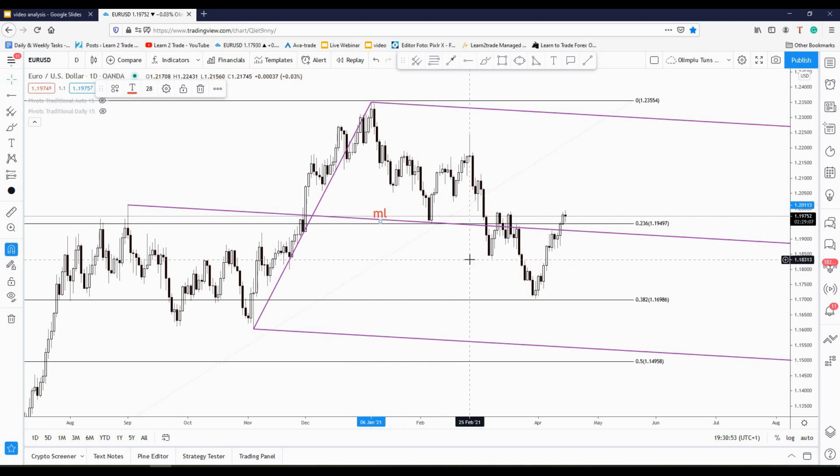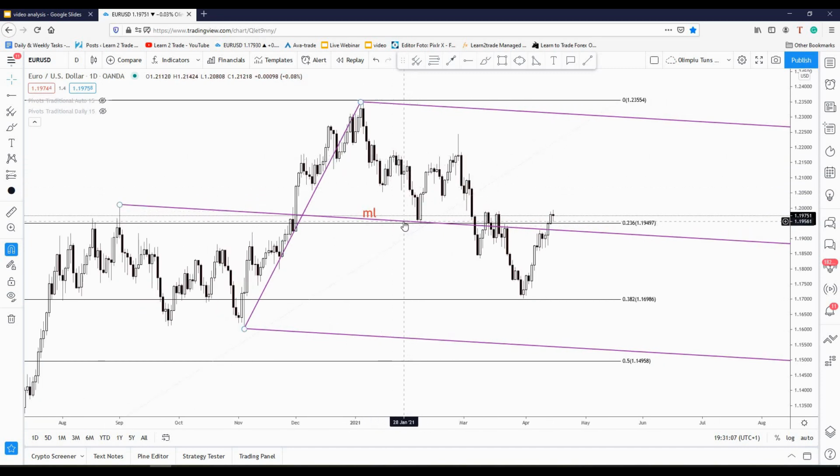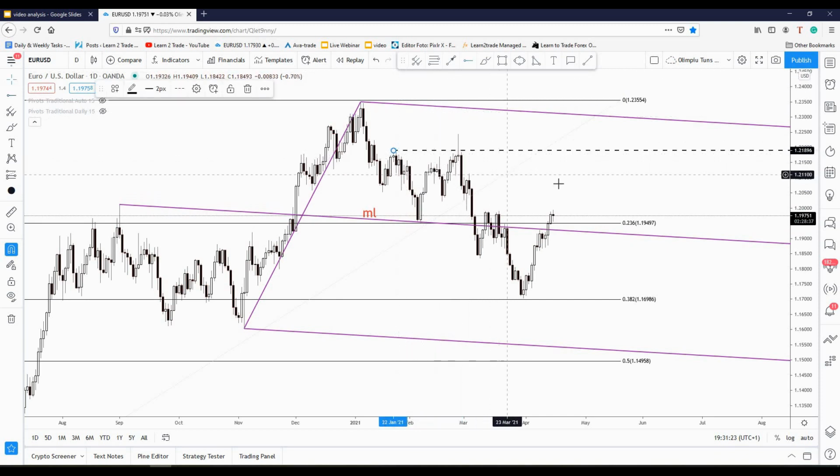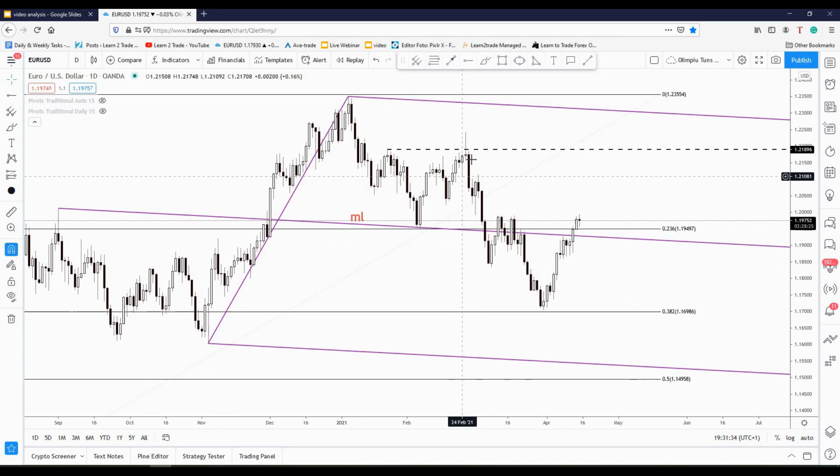As I've told you in a previous tutorial, you can use the medium line as a first potential target when you have a descending pitchfork. The price has reached the medium line, also the 23.6. It developed a bullish engulfing here, which signaled a potential rebound in the short term. The price increased and registered only a false breakout above this former high, signaling a new potential drop in the short term.